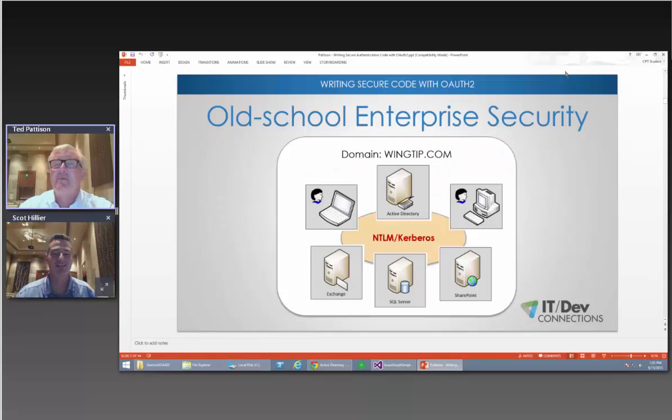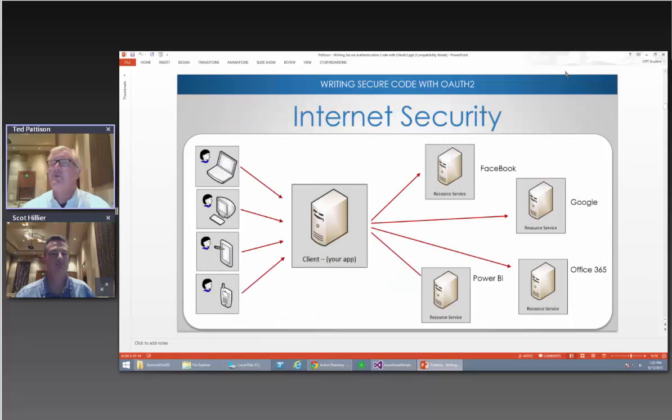There we go. But a lot of us are used to doing security in an Active Directory domain on premises, and you're in an area where everybody trusts everybody else as far as the servers go, and things that worked in this old school enterprise security just aren't going to work in the new internet security model. So one thing that's different is we don't just have PCs now. We have those gosh darn Mac computers that we have to worry about, but more importantly, there's the mobile phones, there's the other types of devices that people are using.